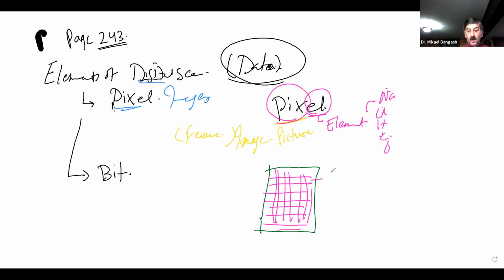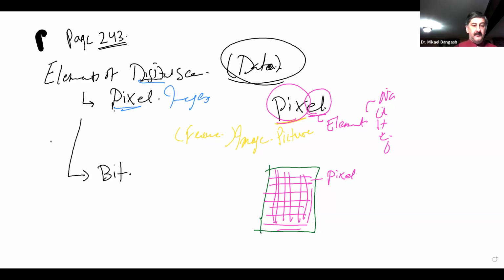Each of these building blocks is going to be called a pixel. Did you guys get that? Yes. So pixel, what is a pixel? We can say, literally, it is the building block of an image.